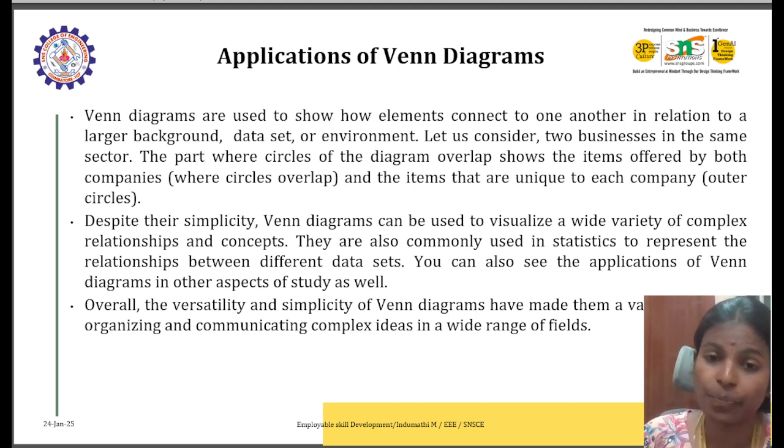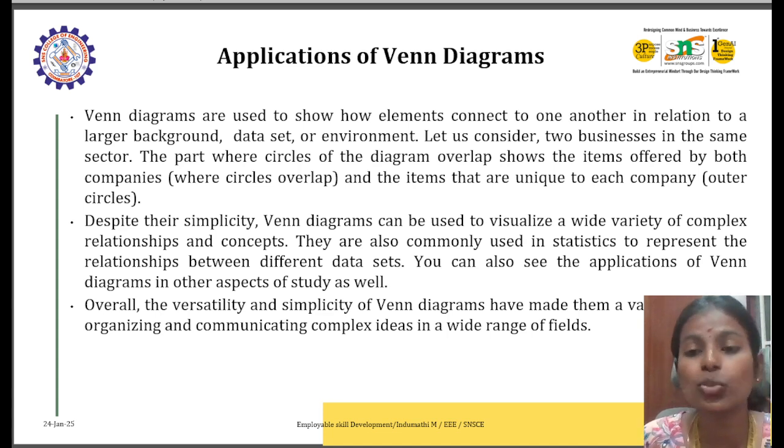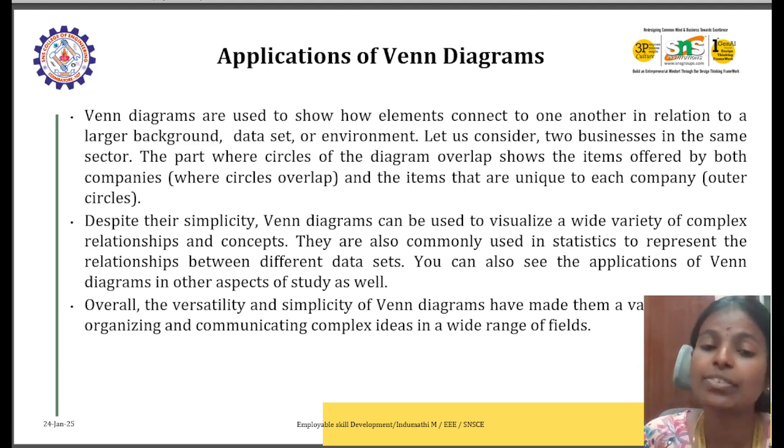Despite their simplicity, Venn diagrams can be used to visualize a wide variety of complex relationships and concepts. They are commonly used in statistics to represent relationships between different data sets. You can see the different applications of Venn diagrams in other aspects of study as well. Overall, the simplicity of Venn diagrams has made them a valuable tool for organizing and communicating complex ideas in a wide range of fields.